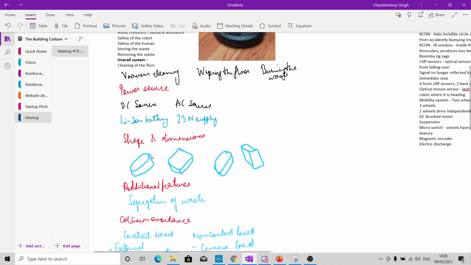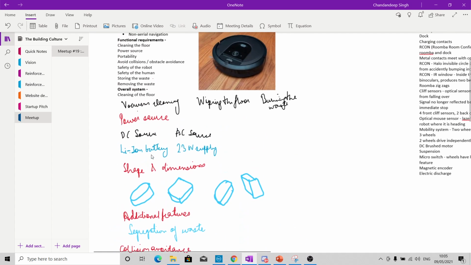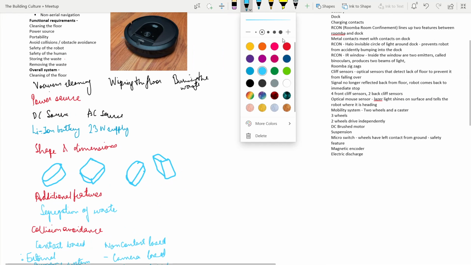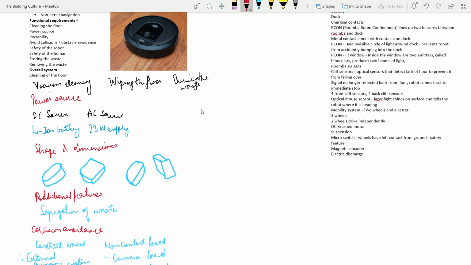So, storing the waste. Someone had something to say. Go ahead. I was saying, what if we kept one robot just for watering and another one for mopping? So it's a chain of two robots.